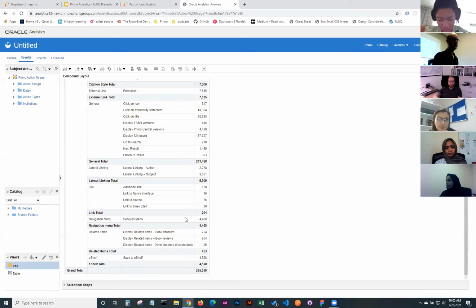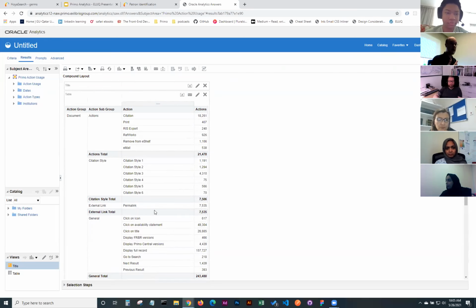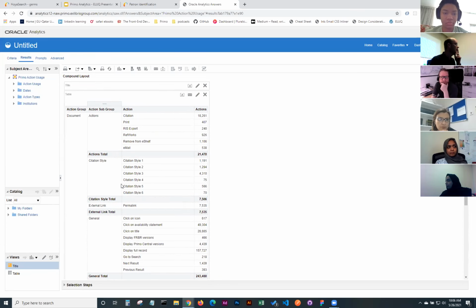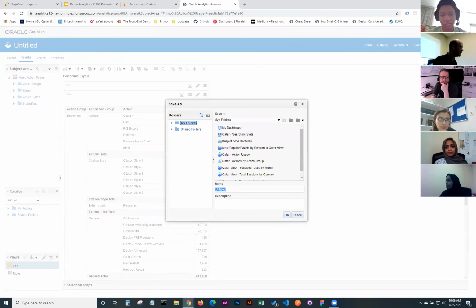So any questions so far about this? So hopefully you're seeing that there's some power in this. This is pretty powerful, what you can start to do with your analysis. So here's the next thing we're going to do. Actually, what we're going to do is save this one and then move on to facets, because there's some interesting stuff we can do there that is a different type of analysis.